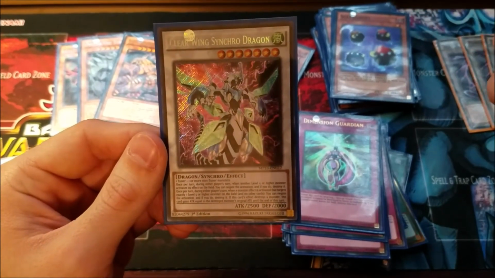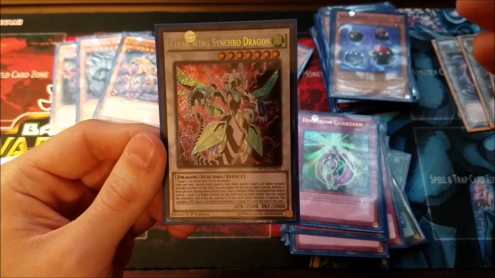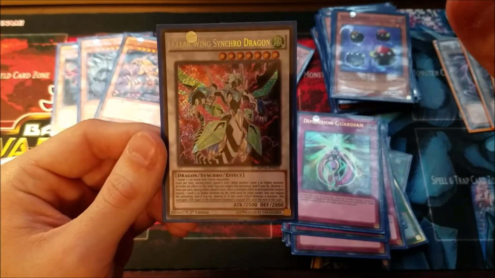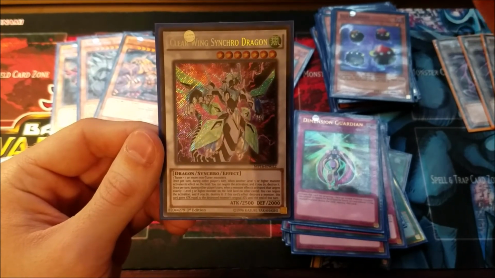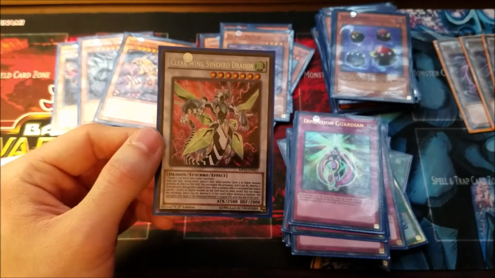level 5 or higher monster on the field and no other cards, you can negate the activation, and if you do, destroy it. Its third effect, if this card's effect destroys a monster, this card gains attack equal to the destroyed monster's original attack until the end of this turn. A really good extra deck card to have.